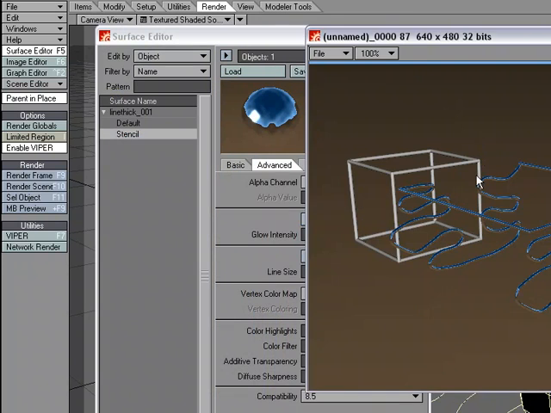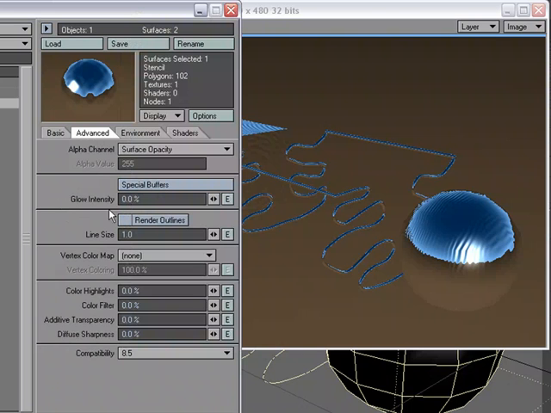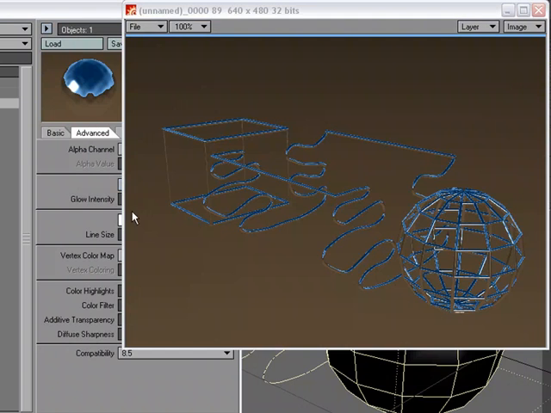Okay, and because I copied the preset setting over, it also changed in the Advanced tab. So I'm going to just change the render outlines, and I think we like -5. I think that one looked the best. And there we go.